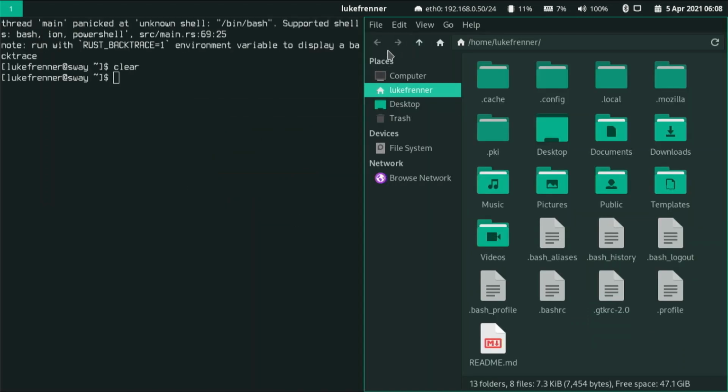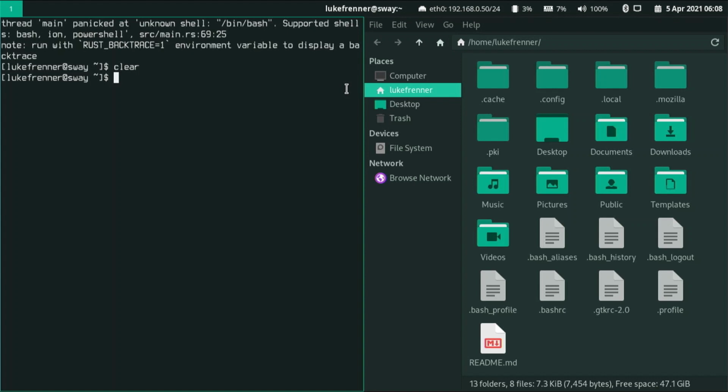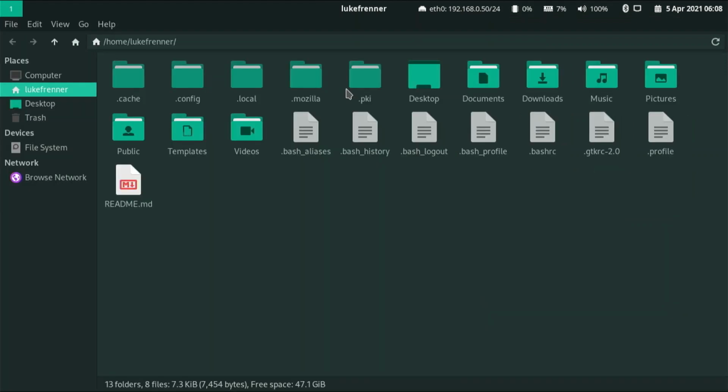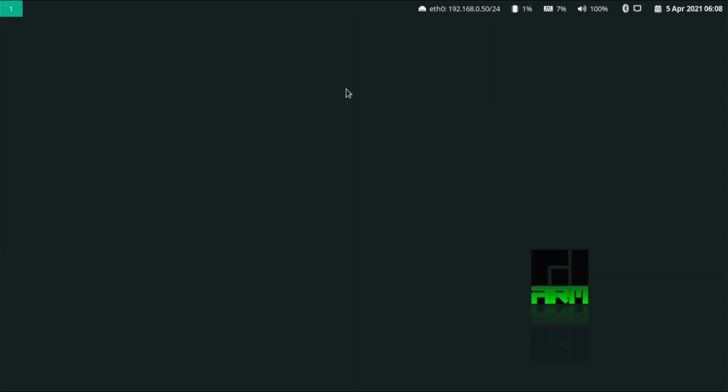There's all these key bindings. It does take a bit of time to learn, but once you learn it, it's actually a lot easier and faster to use on your computer because you don't have to use the mouse at all. You just remember those key binds and you can do it super easily. So I've actually really enjoyed using it. This is my first time trying it out, and I've been using it for the last 2 days, and I've got the hang of it.